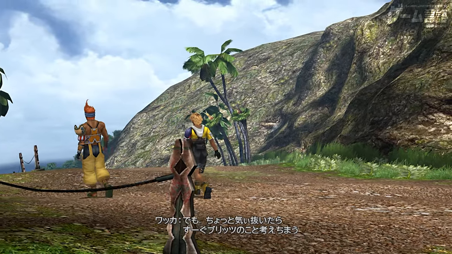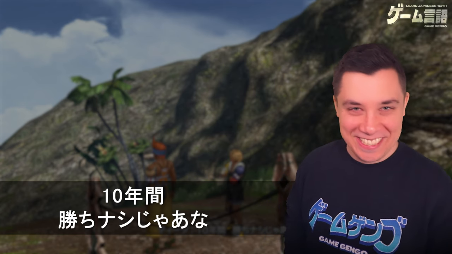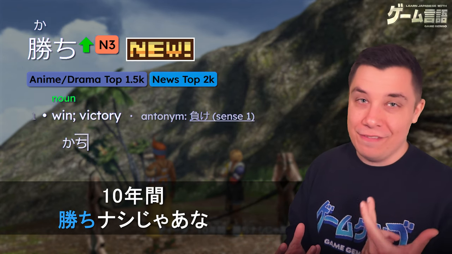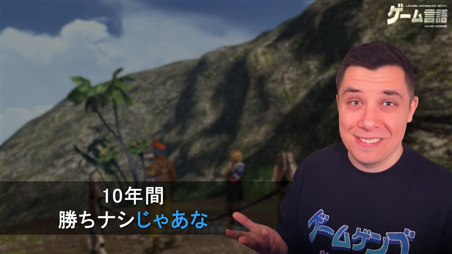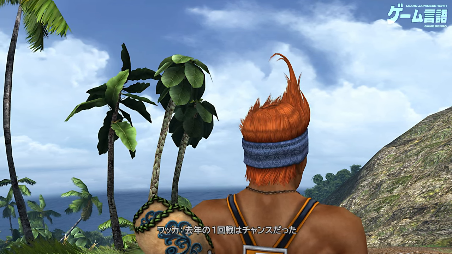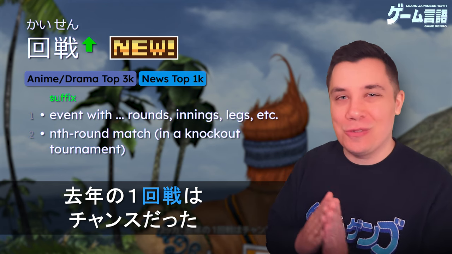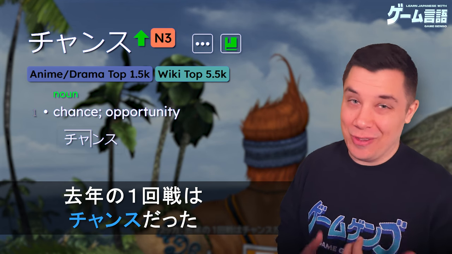10年間勝ちなしじゃな。Tidus just kind of pokes right at it and he says, 10年間勝ちなしじゃな. So 10年間, 10 years time, 勝ちなし. Kachi is win, victory. Nashi, we know, means without. Jana, huh? It's kind of like, yeah, to not win for 10 years. 去年の1回戦はチャンスだった。So, 去年の1回戦. Ikkai is the counter for one time. Sen here is for a match or a battle. So the first round, the first match of last year, chansu datta. It was a chance. So in last year's first round, there was a chance to win.